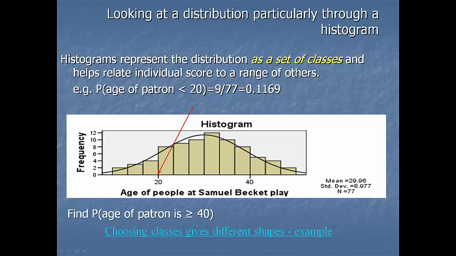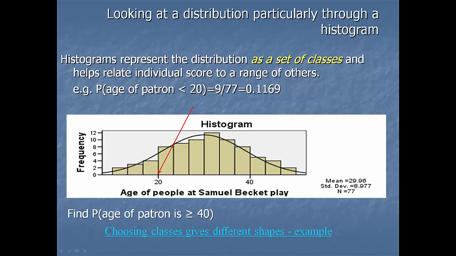Now we could also look at it through a histogram. So that was a dot plot, that's one visual, which gives us each individual score. And the histogram gives us kind of a general view of the shape and where the center might be. Each of these bars is a range of values. But we can still see that there's 2 people plus, that's roughly 3 people plus maybe 5 people. So we can still get around 9 out of 77 people are under 20 years of age. So you get the same information from a histogram.